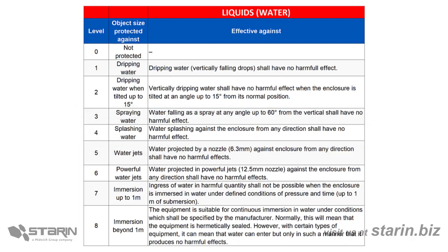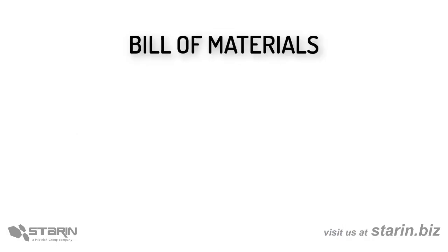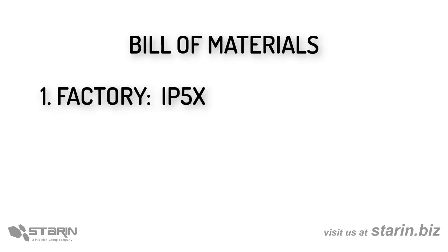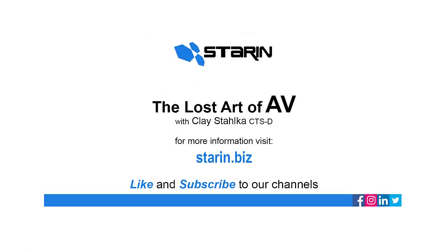They also want a few speakers for the parking lot. These speakers will be fully exposed to the elements, so we'll choose a 5 or 6 rating for these. So here's what we ended up with: in the factory, we'll use IP5 or better; for the dock, we'll use IP53 or better; and for the parking area, we'll use IP55 or better. You can now use these ratings to select the proper devices for your applications wherever dust or moisture is present.